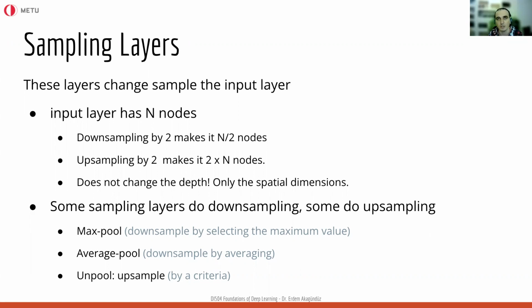Simple, in 1 dimension. When you're defining a sampling, actually you define it in 2 dimensions. You may want to make one dimension 2 times larger while you're making the other dimension, which is presumably orthogonal, meaning independent, 3 times larger. It depends on your design. Usually, since images in vision have square pixels, the upsampling and downsampling factors are the same, so it's symmetrical. However, this does not necessarily have to be the case.